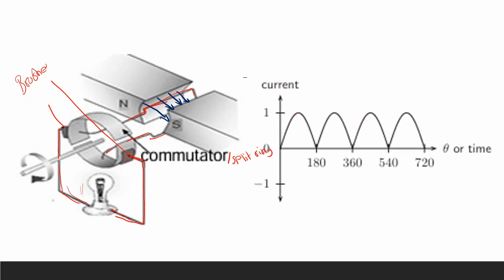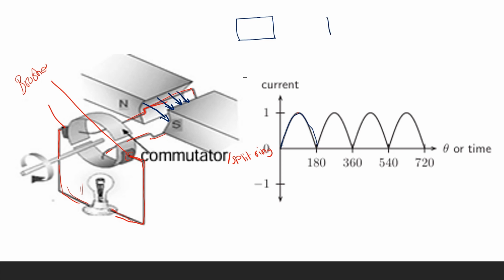Here's a graph of a current in a DC generator versus time. So when you look at this graph, the current is only going up and down to zero, and then going back to maximum, going back to zero, and so on. It does not go below the x-axis. It only goes to the max and back to zero, max, zero, because it is in one direction.